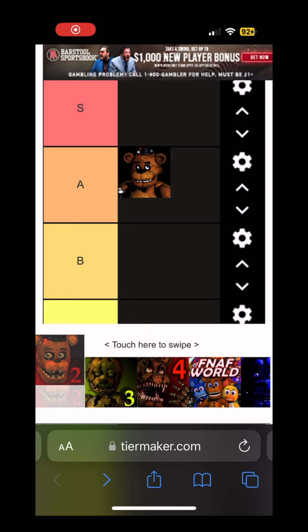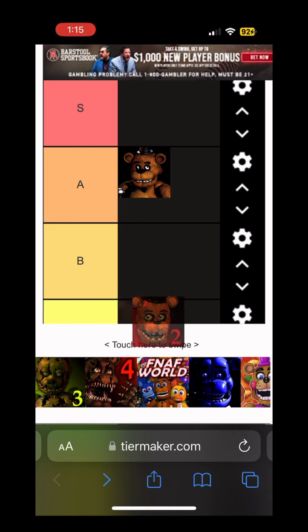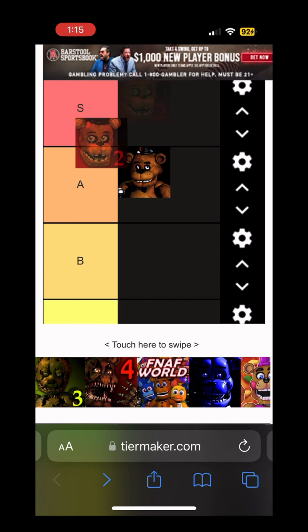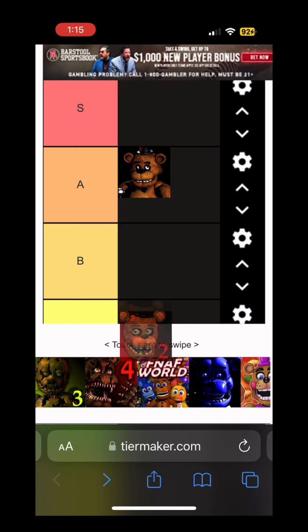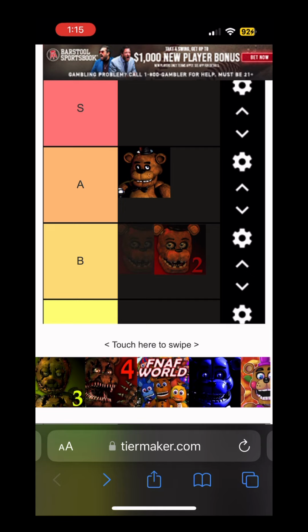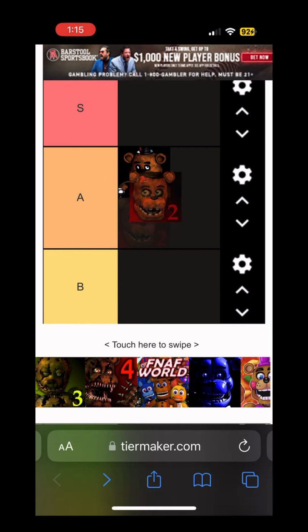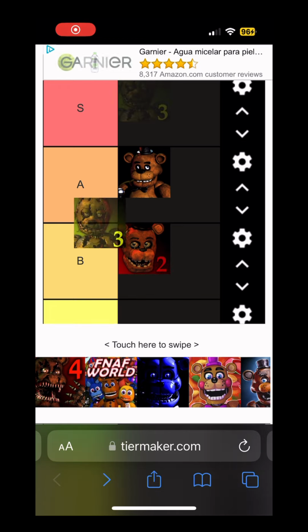The music box works in Phobia because of the same reason as Flumpty's 3. You're not stuck on that one camera. You have to use the other cameras to look for the other animatronic. So, yeah, I guess I'll give it a B tier. I like it a little bit less than FNAF 1, but it's still a pretty good game.